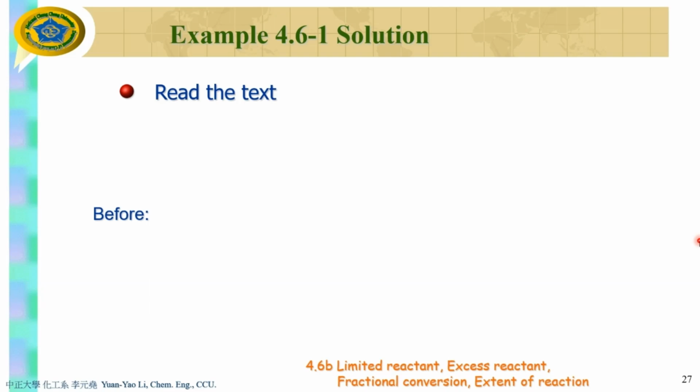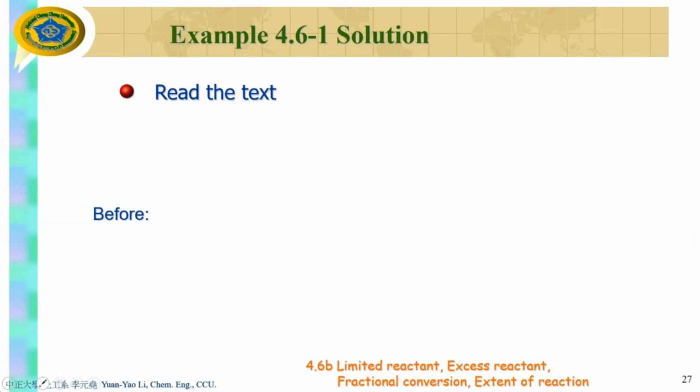Okay, but anyway, the fractional conversion of 30% of the limiting reactant is achieved. Also, this is one of the specifications, right? Taking 100 moles of the feed as a basis, determine which reactant is limiting, the percentage by which each of the other reactants is in excess, and the molar amount of all the product gas constituents for the 30% conversion of the limiting reactant. Okay, so there's 30% conversion.